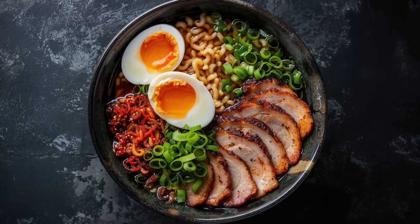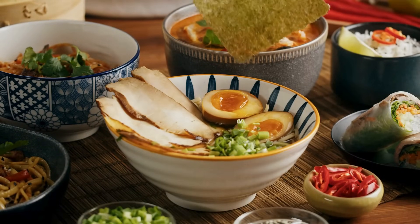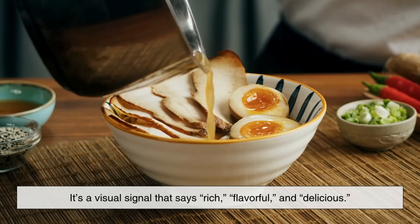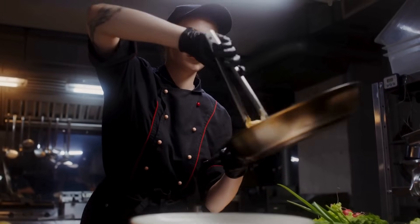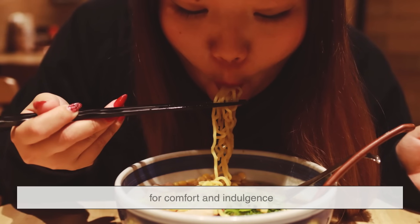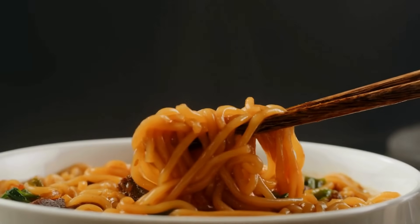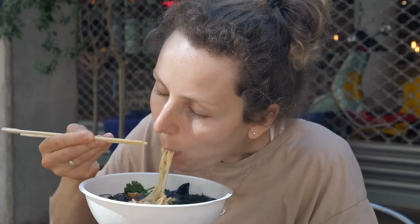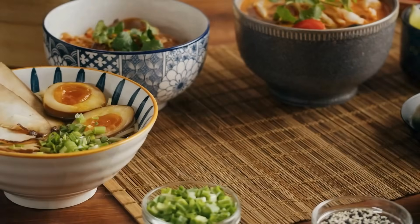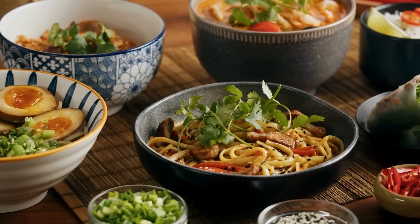Here's a surprising layer to the story: the psychology of food color. Bright or golden-colored foods often appear more appetizing to us — it's a visual signal that says rich, flavorful, and delicious. Food manufacturers and chefs understand this, and over the years, yellow noodles have become a kind of visual shorthand for comfort and indulgence. Whether it's eggy pasta, glistening lo mein, or spicy instant ramen, that golden hue primes your brain to expect taste, warmth, and satisfaction. In a way, the color itself has become part of the flavor experience, even if it technically doesn't taste like anything.